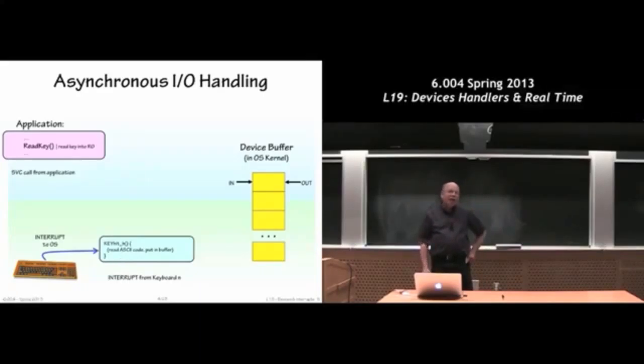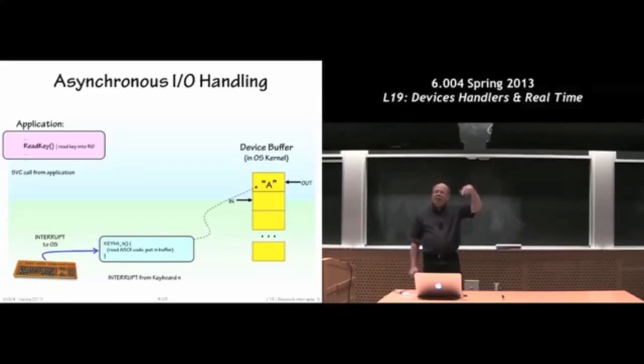Actually, typically what you read from the keyboard is a key number, and whether it's an upstroke or a downstroke on the key. And then the kernel runs a little bit of code to turn that into the appropriate ASCII character, depending on whether you're using the US keyboard or the Dvorak keyboard or the Egyptian keyboard or the Chinese keyboard. How to translate keystrokes into characters is under the control of the operating system. And then finally that information is stuck in a little circular buffer in the kernel. So as you type keys at the interrupt level, the kernel is typing them in.